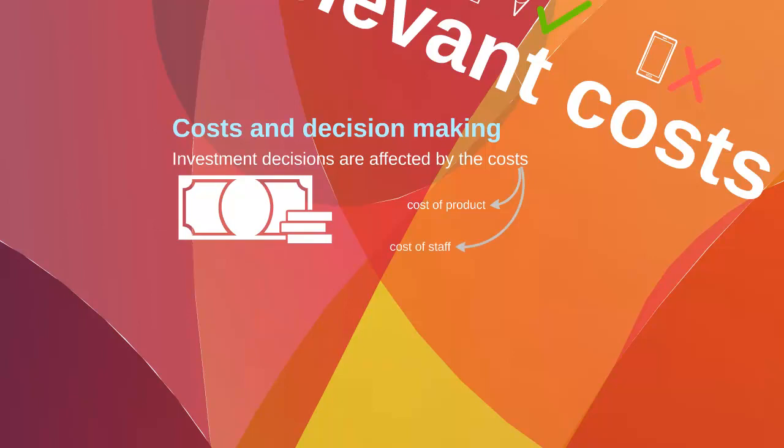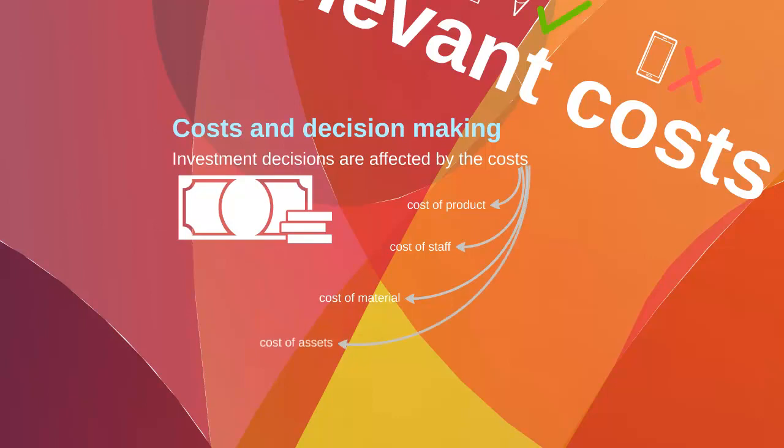The cost of the staff that will be involved. Will we be using existing staff at the business who of course are not a relevant cost because they are already working for the business, or will we need to employ more personnel? The cost of the raw materials involved. Is it material that we already have? Do we have storerooms full of all the different raw materials needed to make this product already purchased, or will we need to bring in new materials?